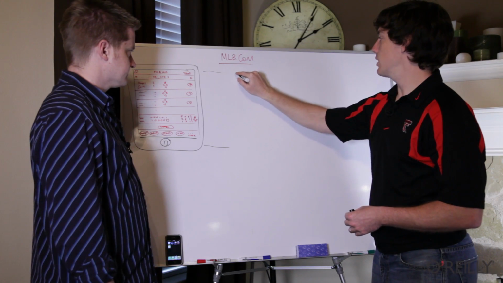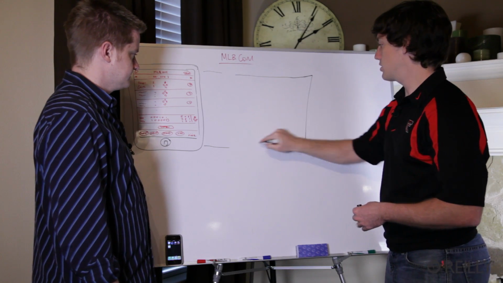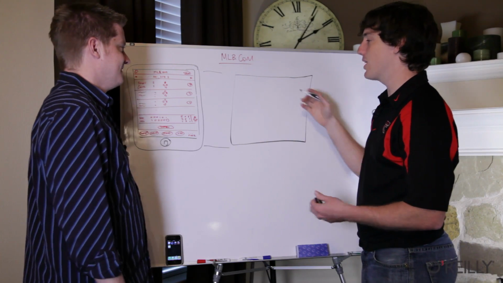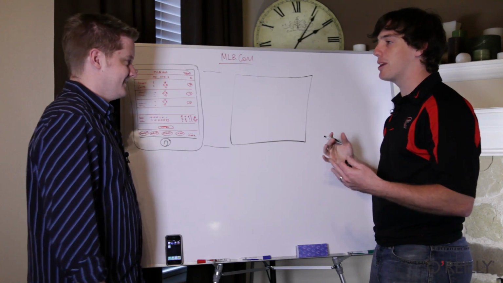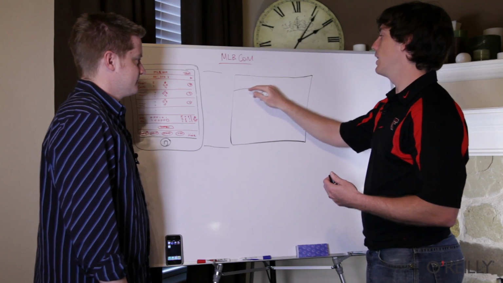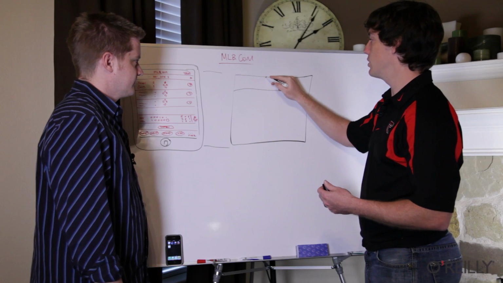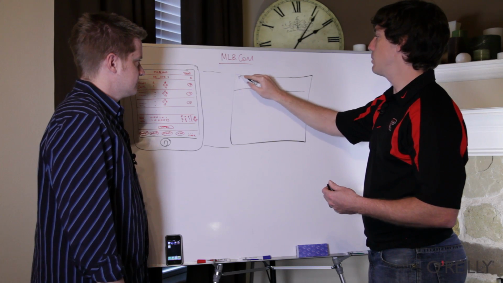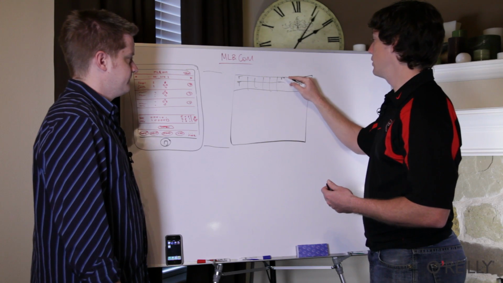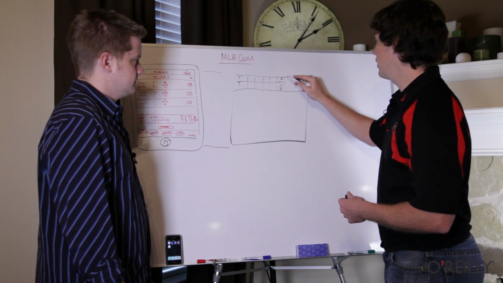So let's say you're stuck at a baby shower. Your wife pulled you to a baby shower. What do you want to know while you're following a game? Obviously you want to know the score and how the game's going. So here's your line by team. Here's your 9 innings, with your finals and whatnot.